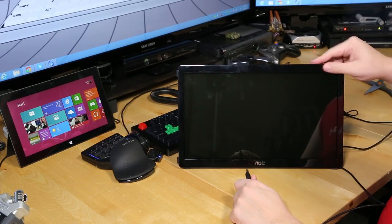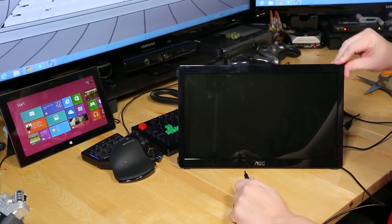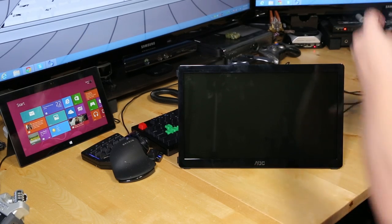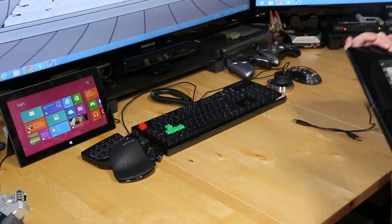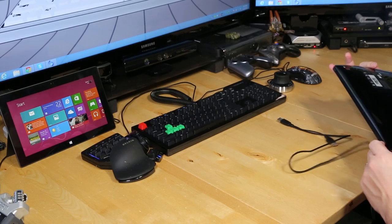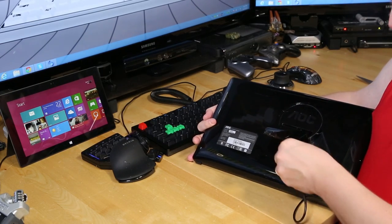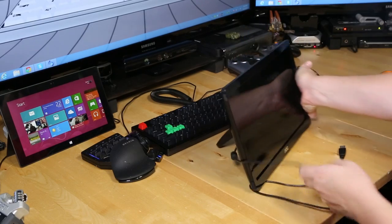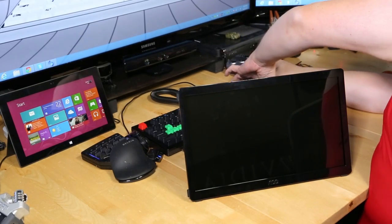So that's kind of a little bit of bullshit advertisement. I mean, they made it sound like you just plug in 1 USB cable and you're good to go. Now you need to plug in 2 USB cables. So let's see, where do we plug this thing in at? Oh, right here. It's a little USB port right down here. Okay. Well, let's start off by just trying to plug in one and see what it does.